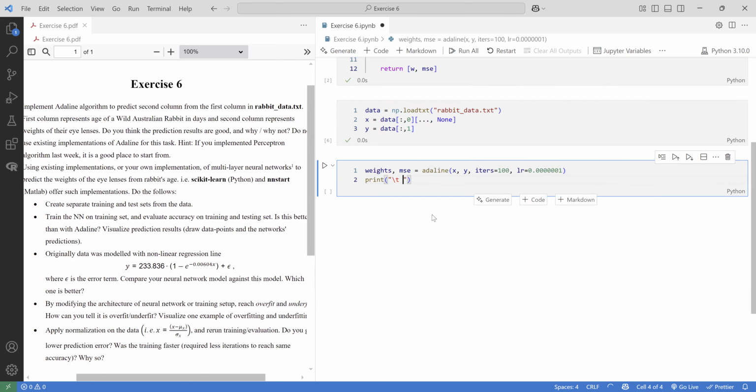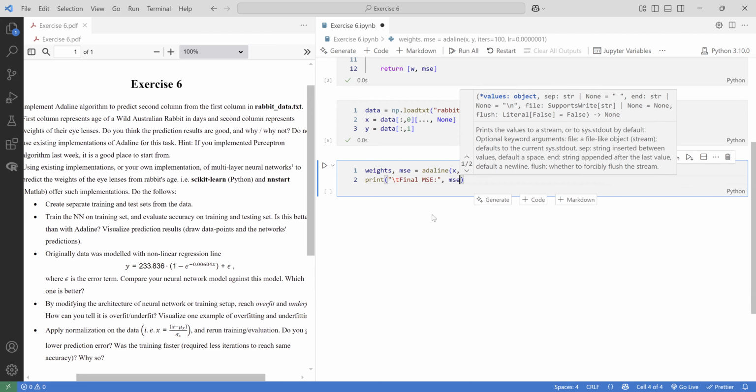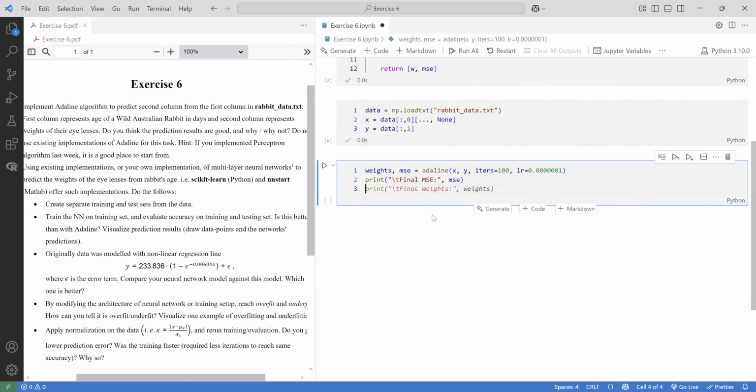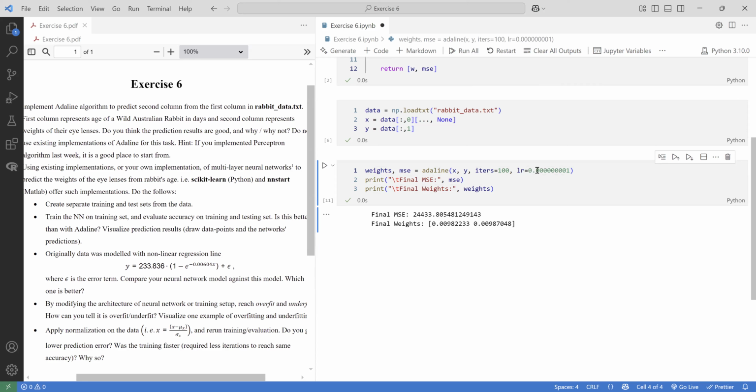So final mean square error and final weights. Let's run it multiple times and see the results.